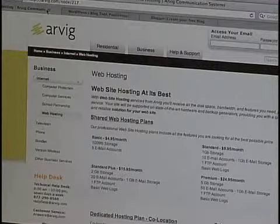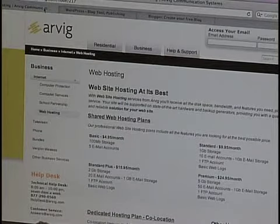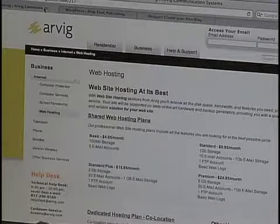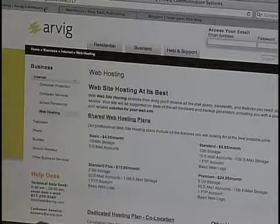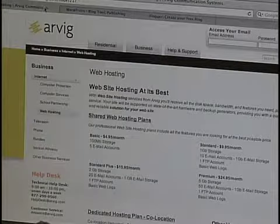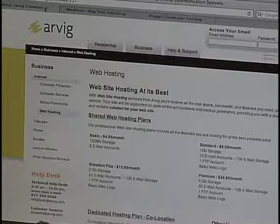So let's take an example that you're hosting with Arvig. We say, sure, you can have this much space, a gigabyte or whatever you choose to go with. We upload all your files to our server. We give you a username and password, and then you can host your files on our server. You have to upload them every time you make a change to your website. So if I change my homepage to have a different picture, then I upload it to Arvig's server, and then the world can see it.